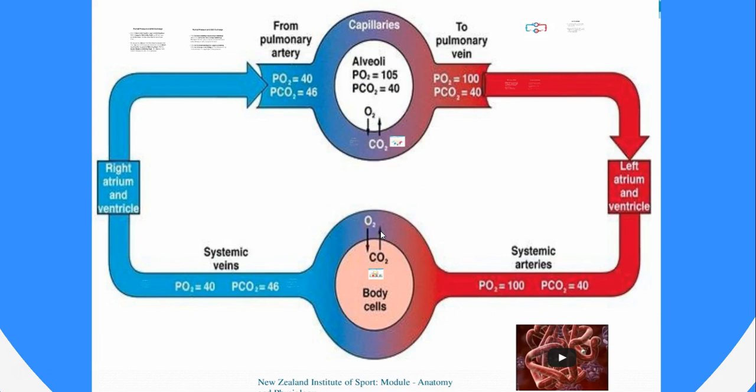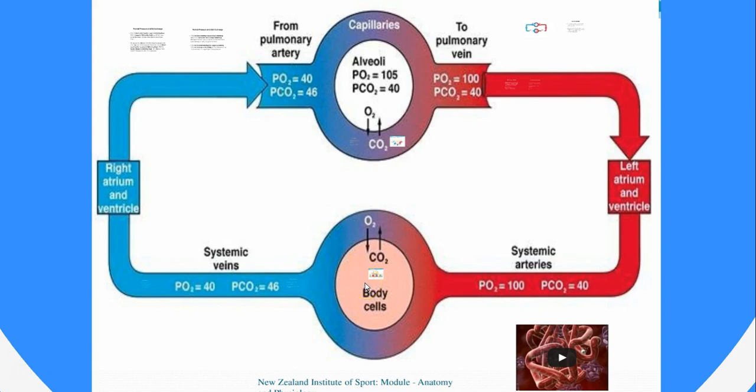Because if we're not doing much and sitting there just watching TV, of course we don't need a lot of the oxygen. So we just take what we need. The muscle cells aren't using a lot, so they already have quite significant levels of oxygen within them, and therefore we just drop off the additional oxygen that we need at the rate that we're using it.